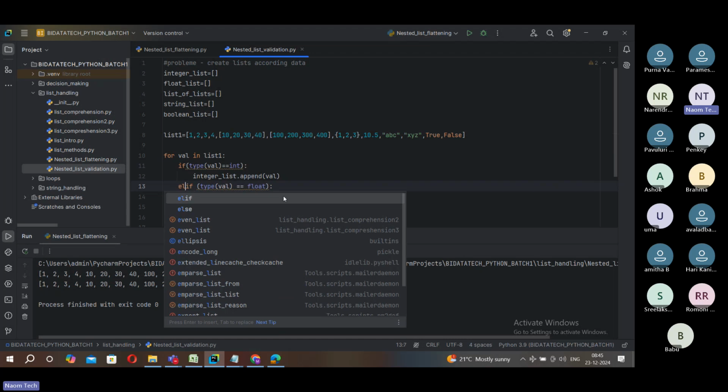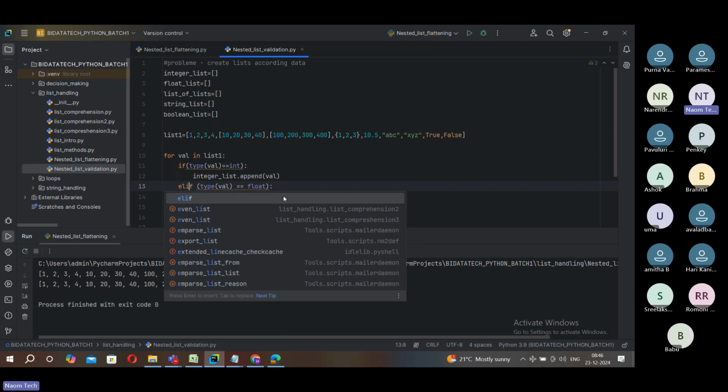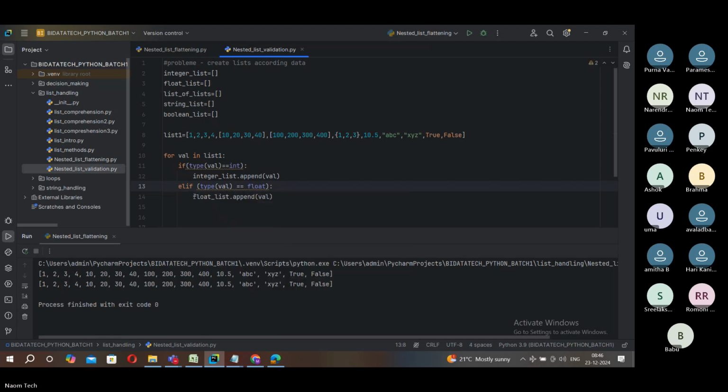The best thing is to use elif. This is useful so that you can avoid a few validations. If something is an integer, it just checks if that is true, adds that element to the integer list and skips the rest of the conditions. So using elif is also the best thing here.